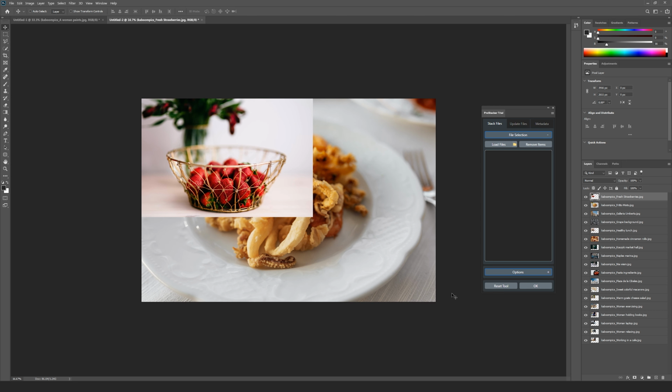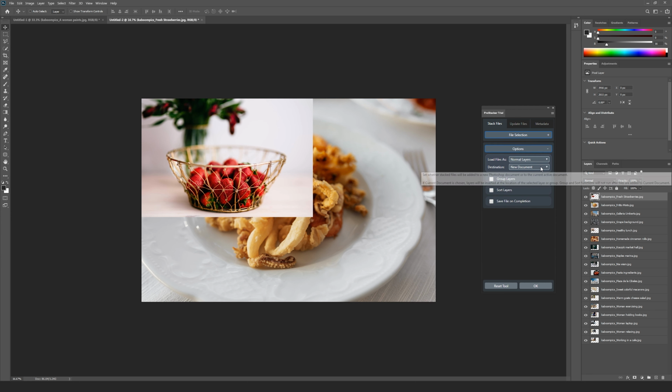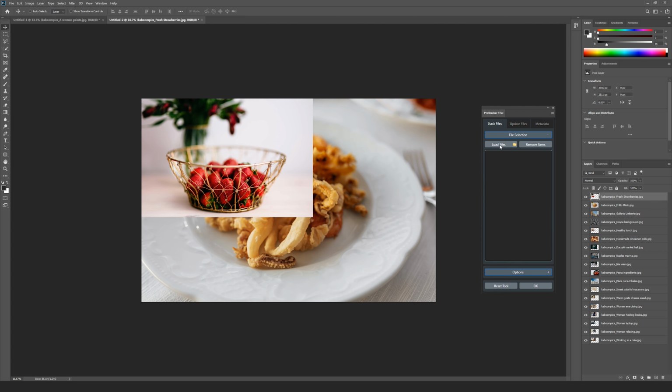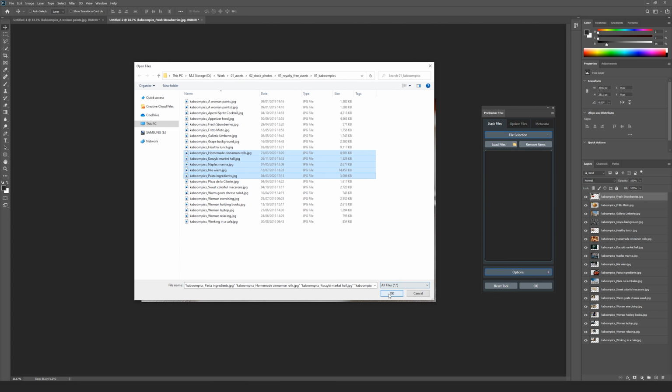The next option I'll be speaking about in ProStacker is the destination dropdown. This gives you a choice between new document and current document. New document means that any files which are opened or images combined into a single document will be created as a new document in Photoshop. This is the same as Photoshop's default load files into stack script. ProStacker also gives you the choice to choose current document, which, as the name suggests, means that files will be added to this document you've already got open.